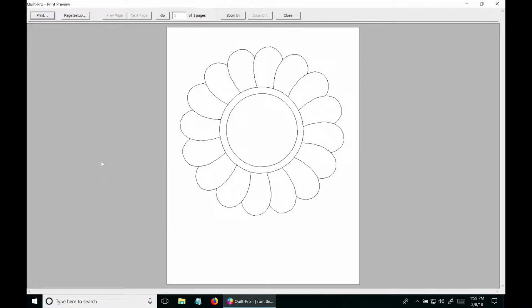What's the best paper to print this block so we can easily quilt through it? There are a few options. We can try 20-pound printer paper, which is pretty lightweight, or we can use newsprint or tracing paper. We can also use Quilter's Preview paper from Golden Threads, a very lightweight printable paper that is perfect for stencils.